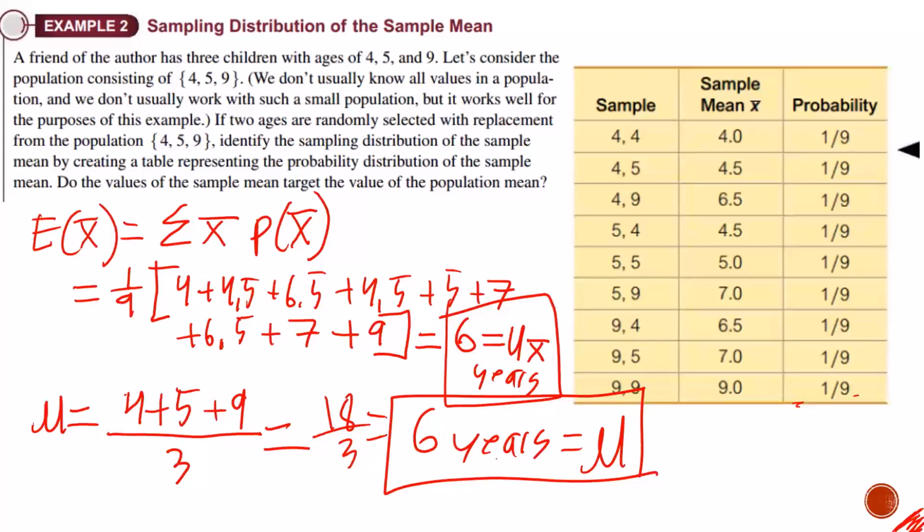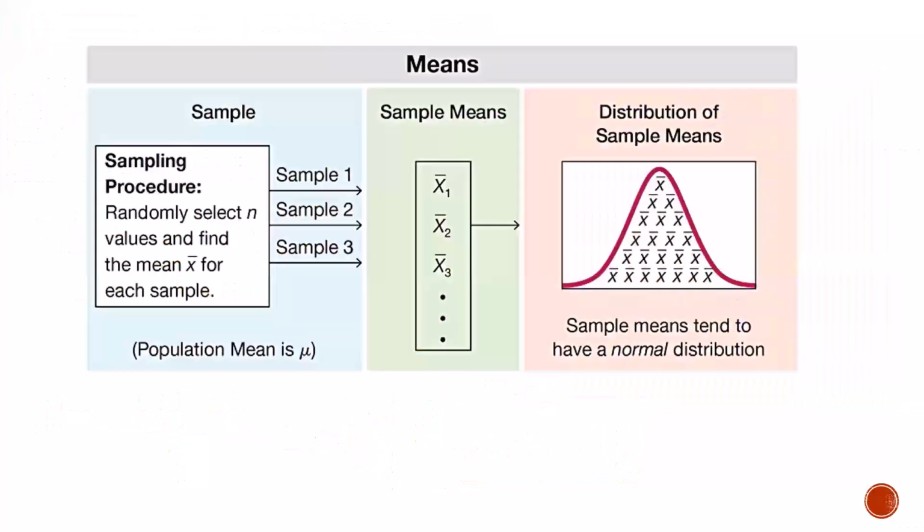Mean of sample means, and we're talking about samples of the same size. Here's an important sentence to think about: the mean of sample means targets the population mean, or is the population mean. These sample means are not all the same. Some of them are more, here's a 9. Here's a 3. But in the middle was 6. They're distributed around the mean of the whole population.